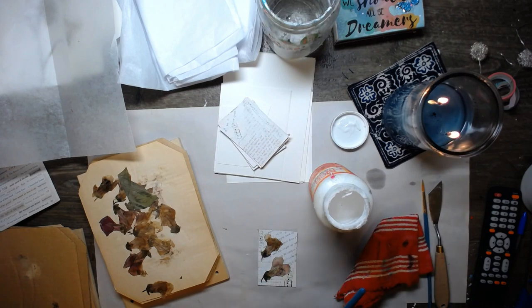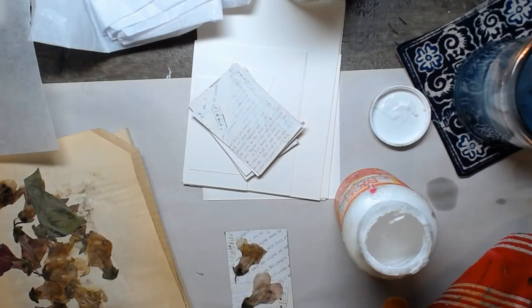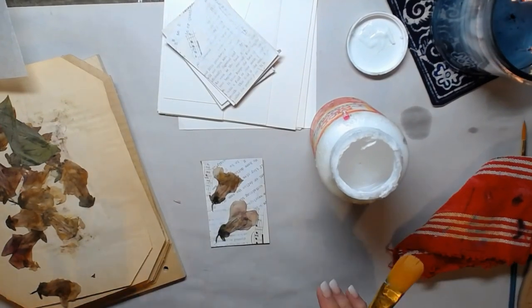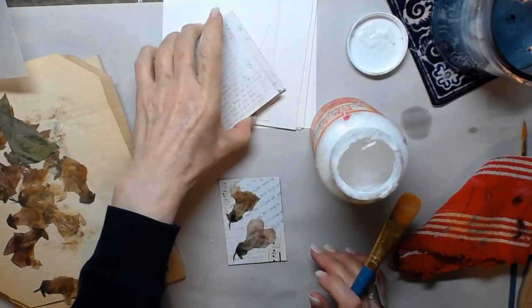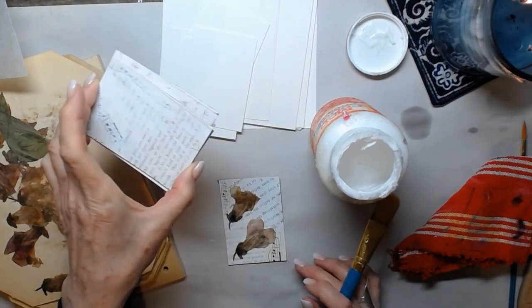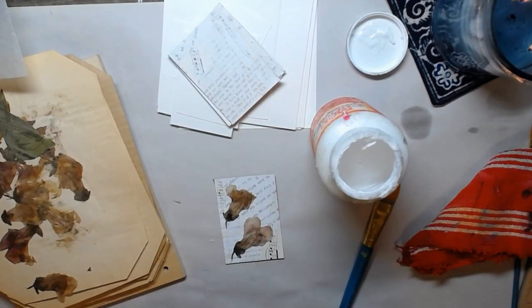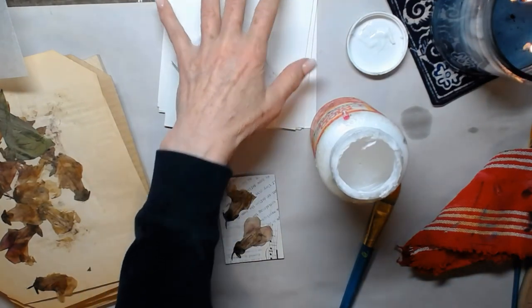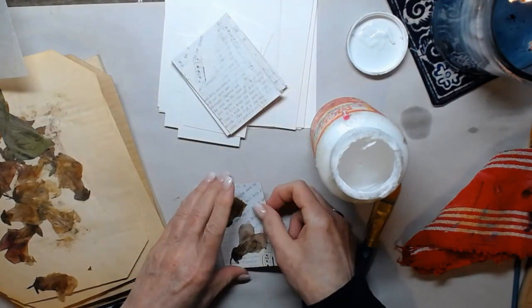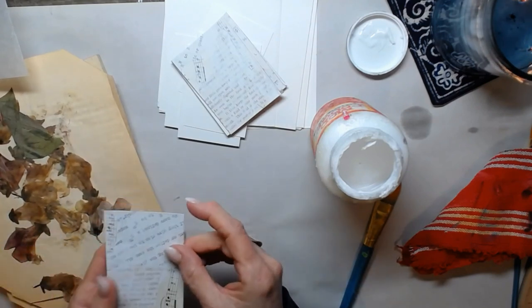Today I want to create some ATCs because I need some. I'm going to use the backgrounds I created for ATCs on my last ATC video — I have some of these left. Basically what Nina Rubina did was use watercolor paper, but I wanted to up it a little bit and put some of the pressed flowers on here.